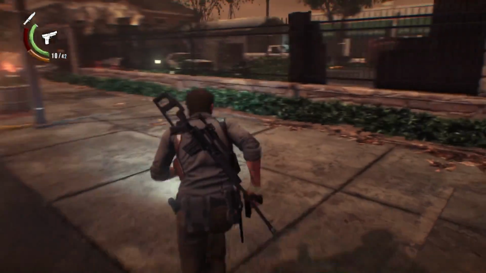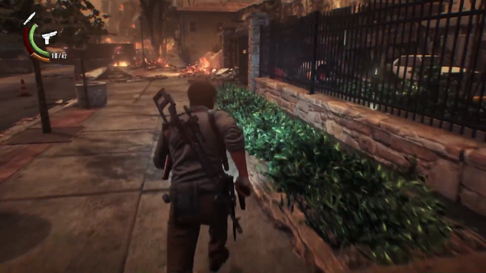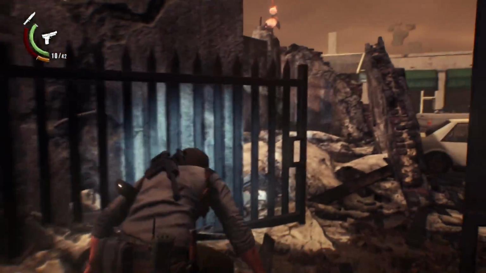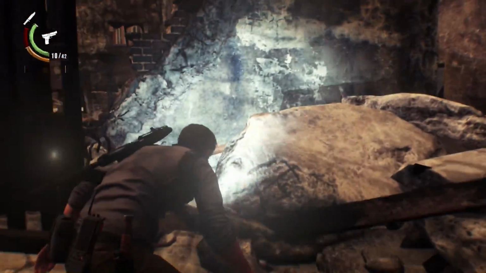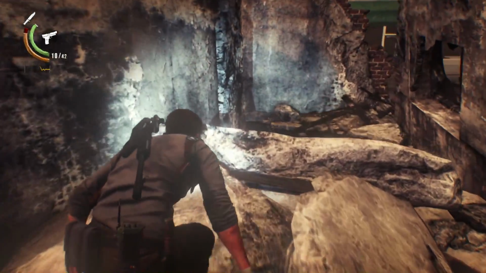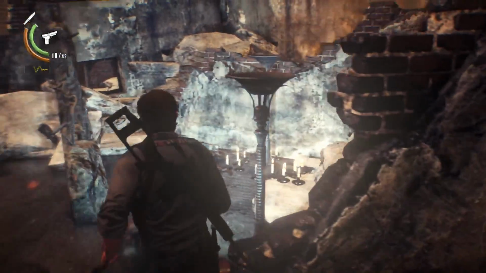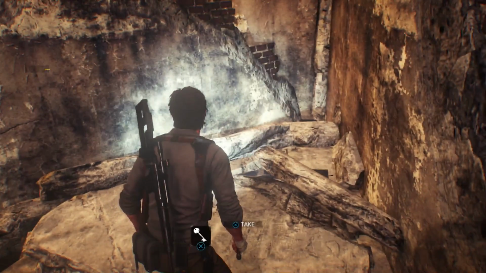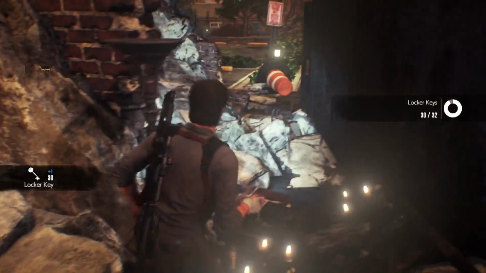Although it won't, as you might wonder, well, were these keys here before? They weren't, so you can only collect them starting with this chapter. So let's go through here. It's actually not here, it's on the other side. There it is. Someone was even kind enough to put some candles around it. And there we go, locker key number 30.